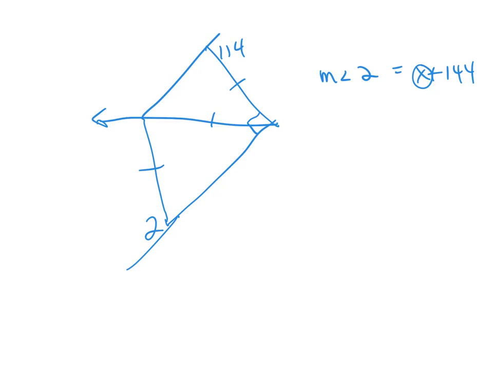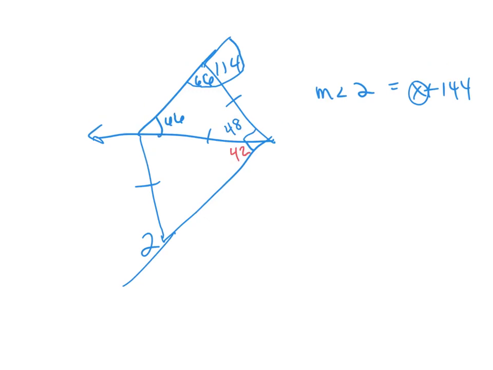So, this is a chain reaction. If this is 114, this angle here and this angle there add up to 180. So this would be 66 degrees, correct? On the top and bottom there? Well, not the here. So we found that the angle next to 114 is 66. That means the other angle is 66 because it's an isosceles triangle. That means the third angle is 48. And 42 is 42 because 48 plus 42 equals 90, and that thing is marked like a right angle.